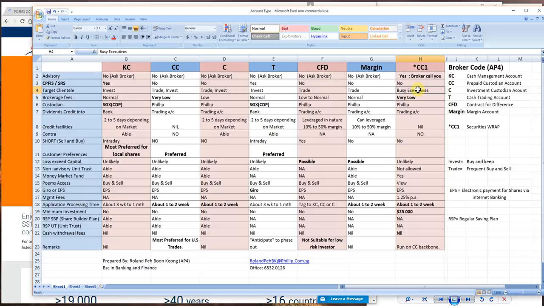In this account, as compared to the rest, all the other accounts are non-advisory based, which means we will not tell you what are the good stocks or not. On and off, the broker may just send you a mass email telling you, hey, this stock you guys should look into. As for this securities wrap account, it's very interesting. It was introduced in late 2015, so it is very new to the market. The commission and brokerage rate actually runs on the same platform as the cash prepaid account, so it is equally very low.